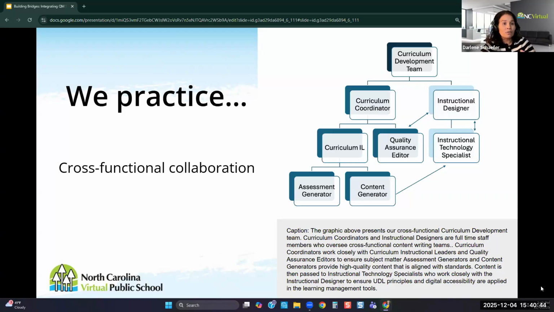Jennifer, as our director of curriculum, oversees our entire curriculum development team. We have several full-time staff members, our curriculum coordinators, and then we have our full-time instructional designers. That's myself and Brandy Thurman. And we have distinct roles to help with this cross-functional course design process.